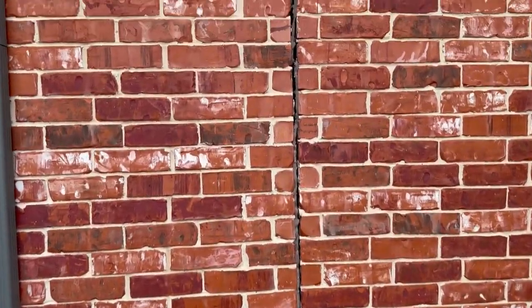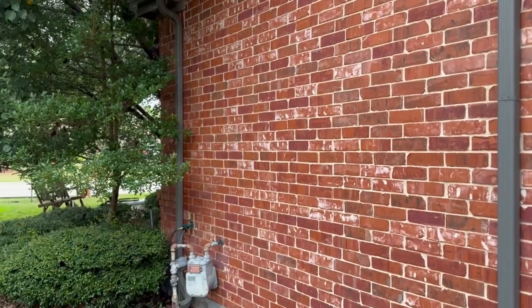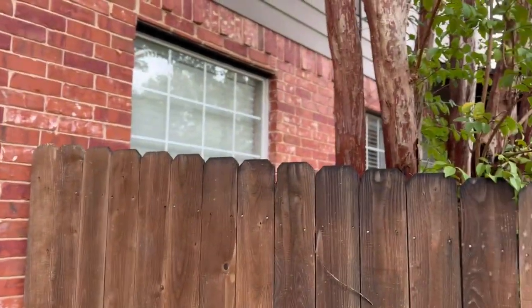But here we go. This is the front part of the house, the west side of the house, and she's also having piers installed on the back side, and I'll look at that here in just a second.